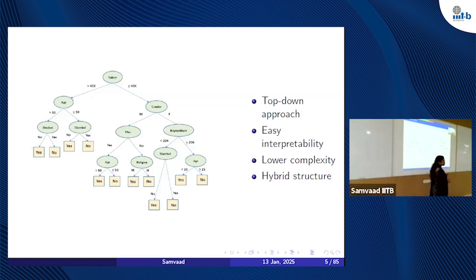The main reason for choosing the decision tree is the hybrid structure. That is, the condition that you put in a node is not fixed. You can put any condition in the node. You must be knowing about neural trees, which come from the node being one neuron. So this tree is a very hybrid one. You can put any algorithm or any condition in the nodes and you can get a hybrid structure. So this was one reason for using the decision tree. The structure is not at all fixed. You can change the algorithms inside the node and it will result in hybrid algorithms, right?